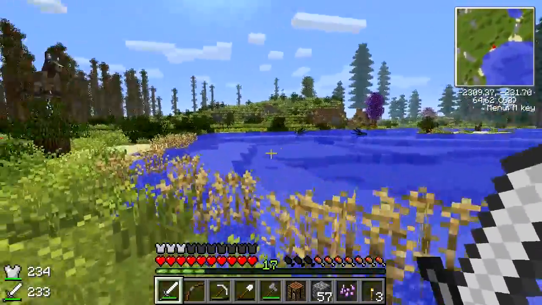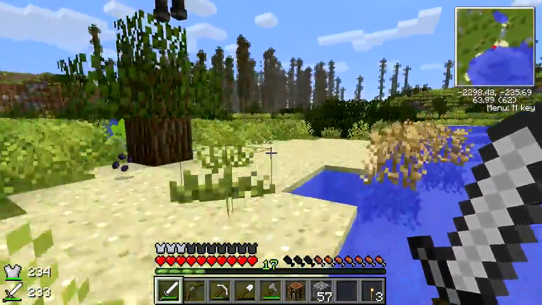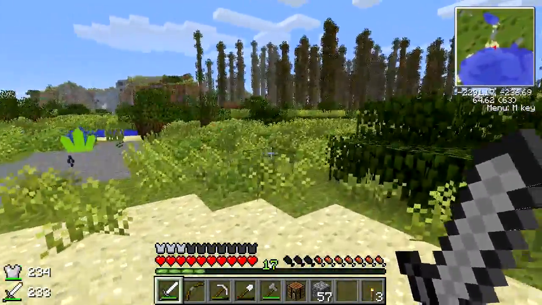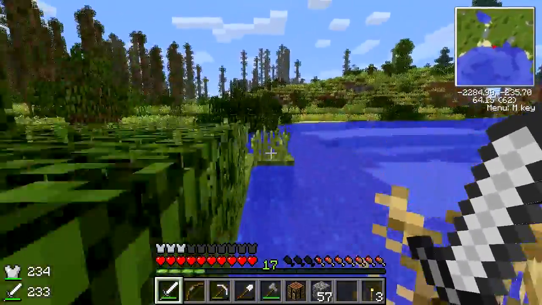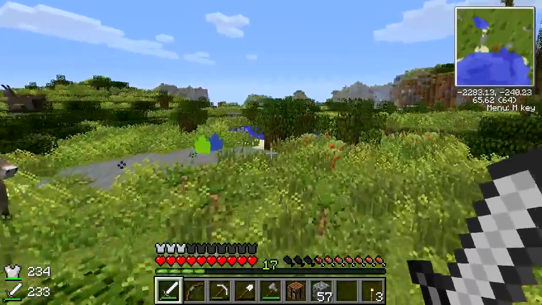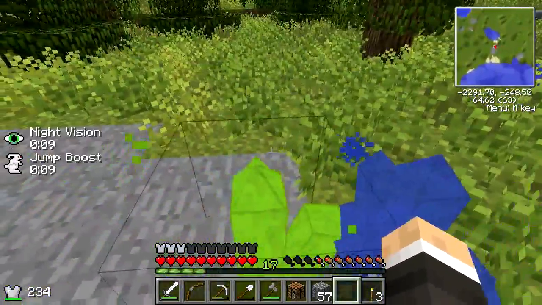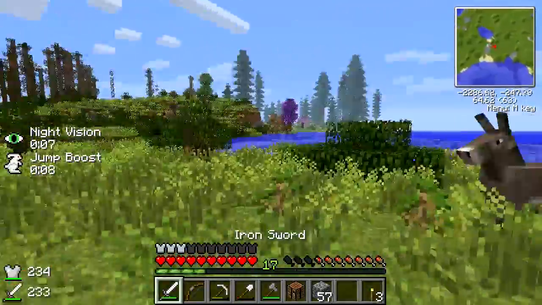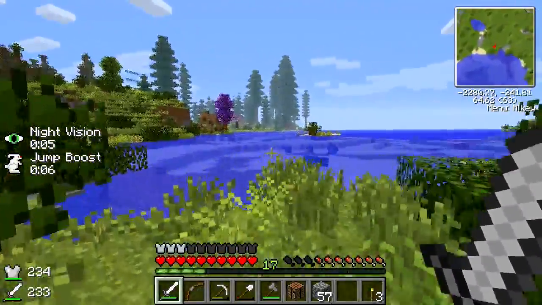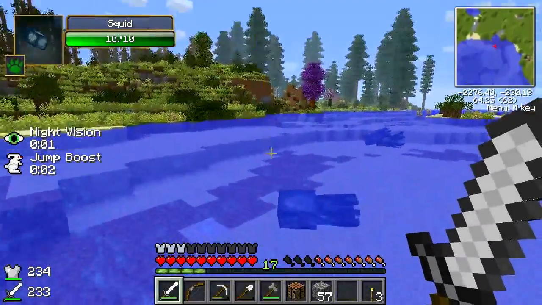I'm not entirely sure, but I think you can kill squid and get food off them, so I'm going to attempt to kill some squid. I know there's a crystal that gives you saturation. Is that one of them? Jump boost and night vision. No. I guess the night vision might be handy for killing these squiddies. I think you get raw squid off these, and then we might be able to cook it.